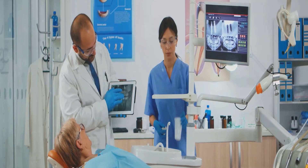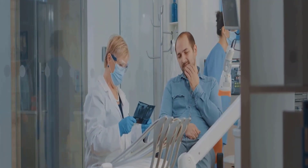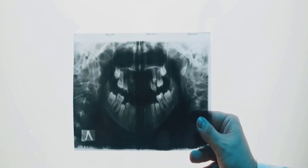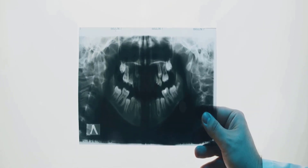With modern dental techniques, this common surgery is safer and more comfortable than ever. To wrap up, let's quickly revisit what we've learned about impacted wisdom teeth. These hidden troublemakers can lurk unnoticed, often detected only through specific symptoms like pain, swelling, and difficulty in chewing. Understanding the complexities of these teeth is crucial, especially their potential to cause damage if left unchecked.